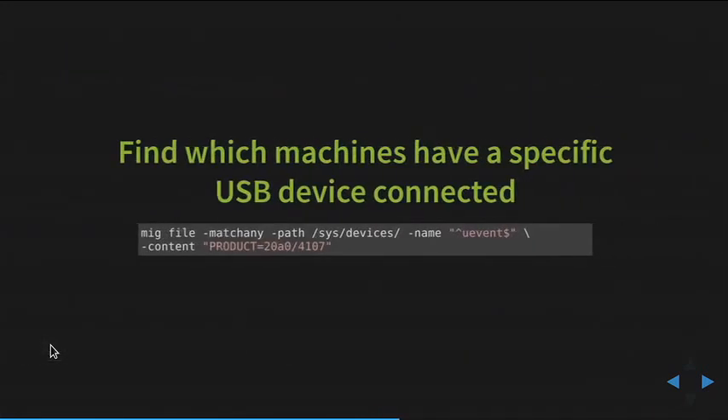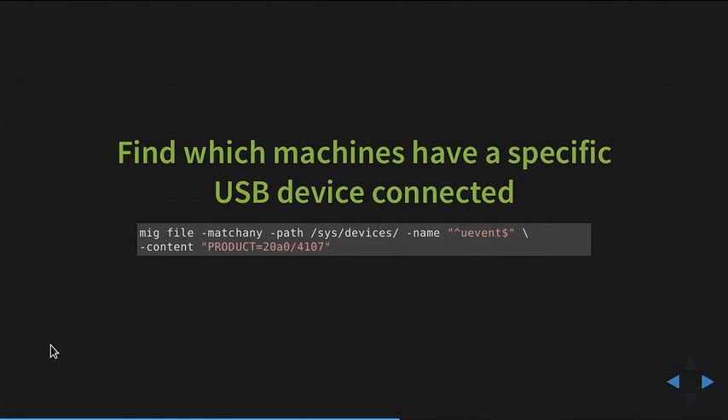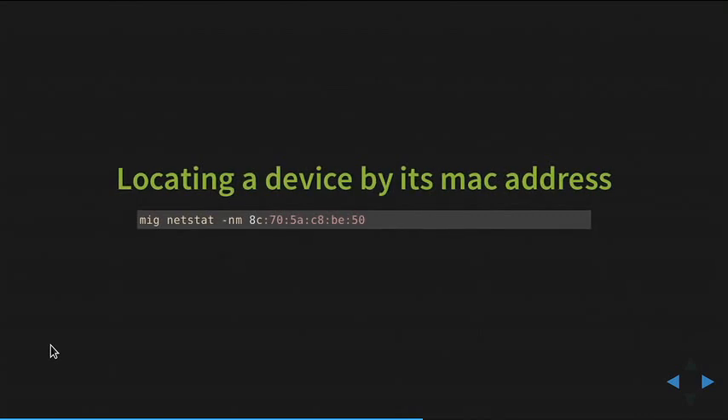Once you have a tool that's this low-level, you can scan file systems, look at memory, and look at IP addresses. For example, you can look at a USB device connected to a system by looking inside /dev. If you're looking for a specific USB device, you can do it this way. You can also locate a device by its MAC address — if you've seen a device with a bad MAC address, just triangulate it by looking at all the neighbors that see it. That will tell you if the device is somewhere in an office, a data center, or close to an access point. Not super accurate, but gives a rough idea.